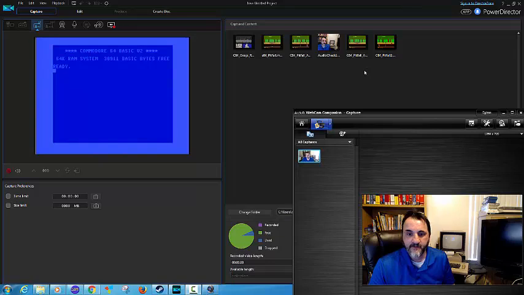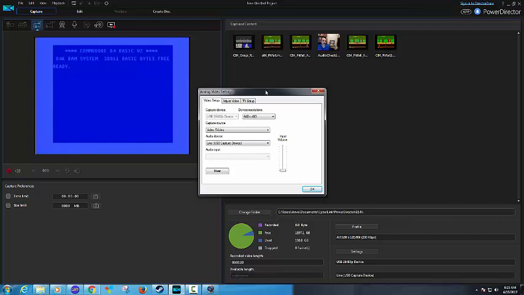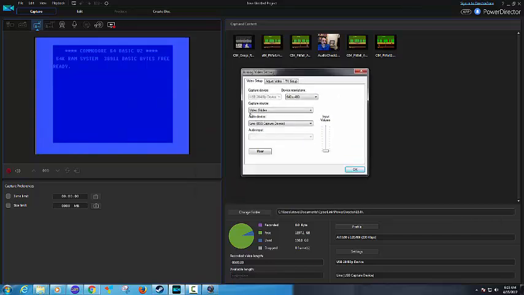So now in this environment here, I'm using what's called PowerDirector, and it comes with the software for the Diamond game capture device. And currently we had to go in here and change some of the settings. I'll show you this. You go in here and you want to change this to S-video, and here I just set the resolution to 640 by 480. You can change this, but I don't recommend it because it kind of messes up everything.